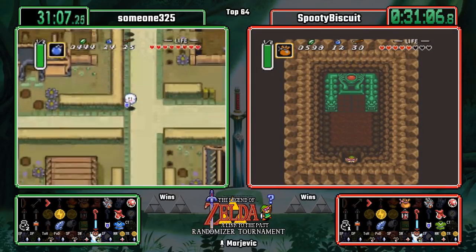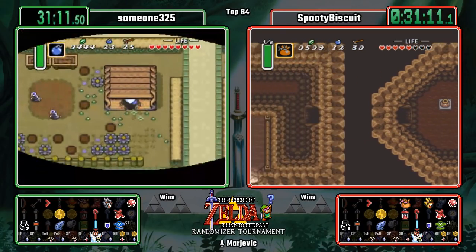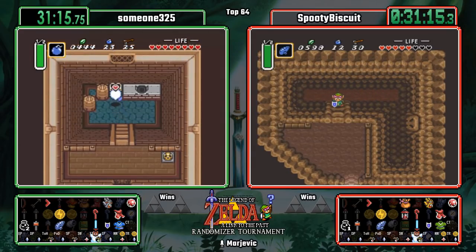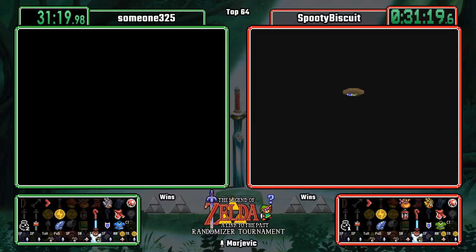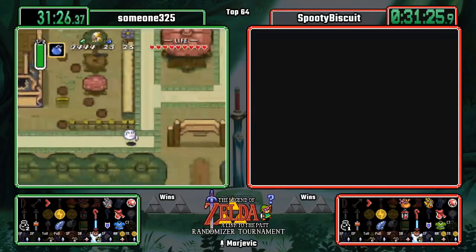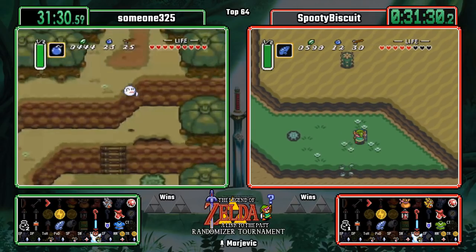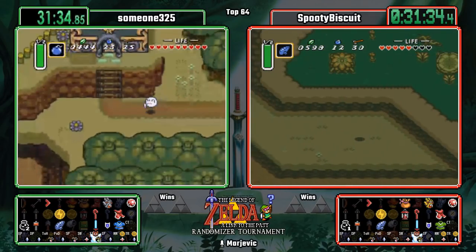Oh my goodness, the Titansmiths! And that changes a lot of things for our players. Well, now you can enter Mire suddenly. If Ether is required, of course you will still need the hookshot or the boots to actually do anything inside of Mire. Straight to Mire Shed it seems to be. Spooty is just following the logic right now.